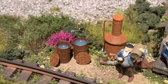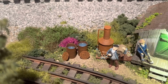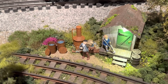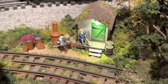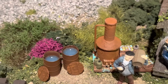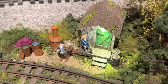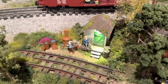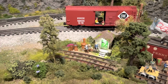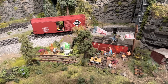And then you have a couple barrels, and I put some of the epoxy into there, and we made it look like it's filled with some gnarly colored stuff. It's like a blue color. So my daughter Lily helped me out with that as well. Turned out awesome. We added this new tree right here. So this scene just turned out great.